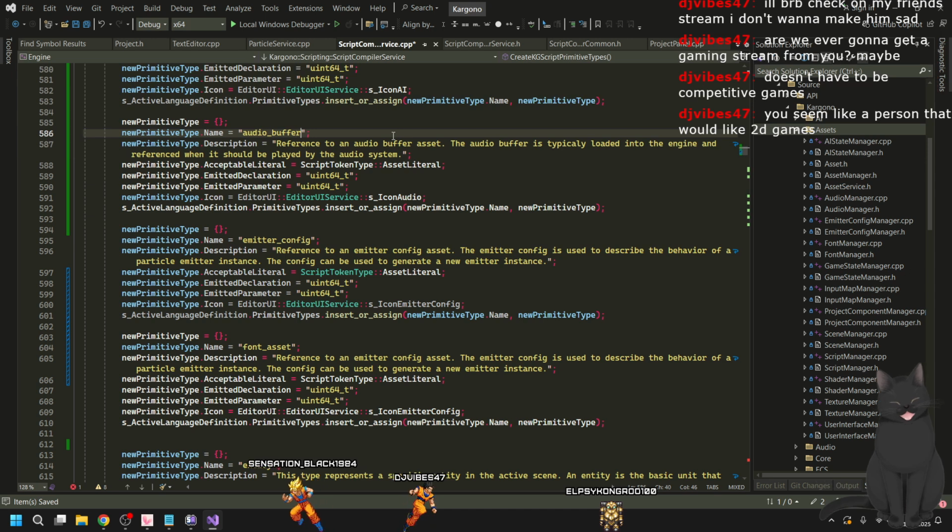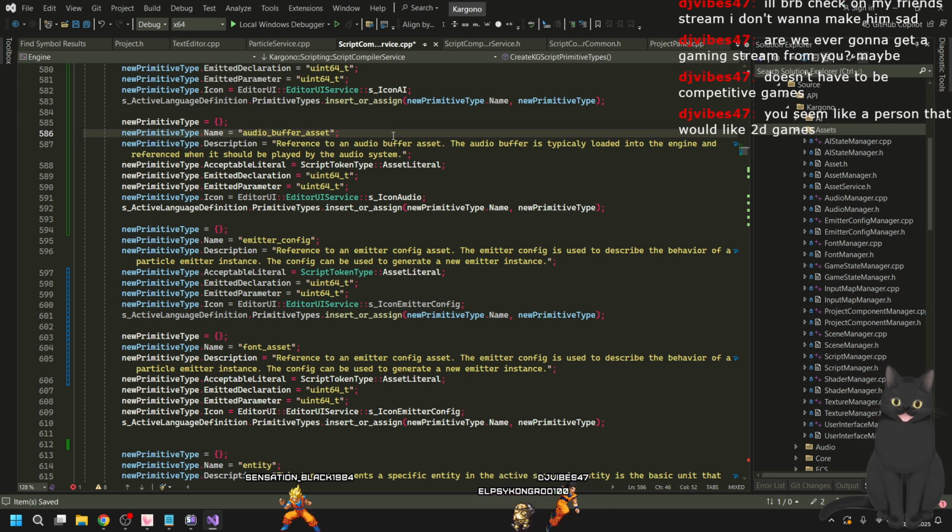Maybe audio buffer assets. That's too much though. I mean, there is autocomplete, so you don't have to type out the whole thing, but it seems kind of excessive.